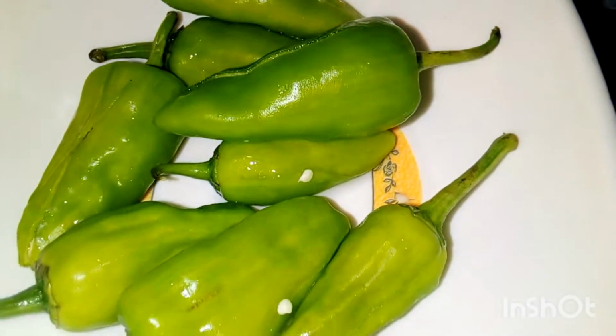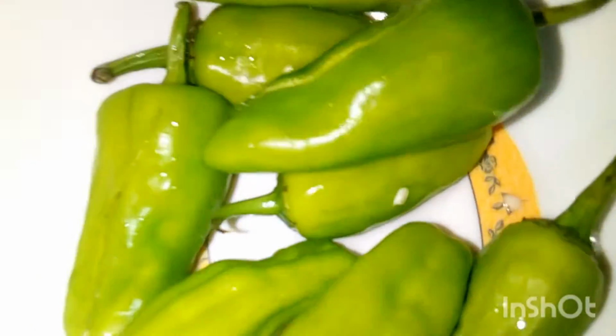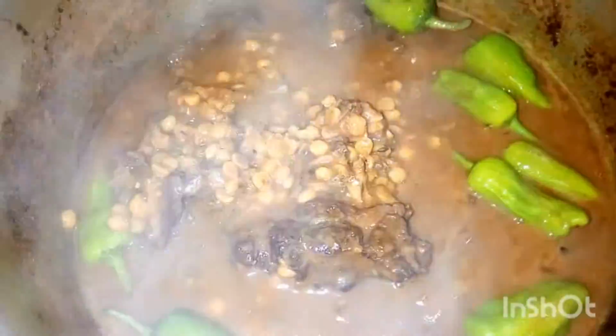Mix it. So now I'm taking here 5 to 6 Hyderabadi green chilies. Just give it a cut like this, and now I'm adding here. And that's it. Adding here some mint leaves and coriander leaves. It's almost done now. Simmer it for 2 minutes on the low flame, and it's done now. I'm gonna dish it out.